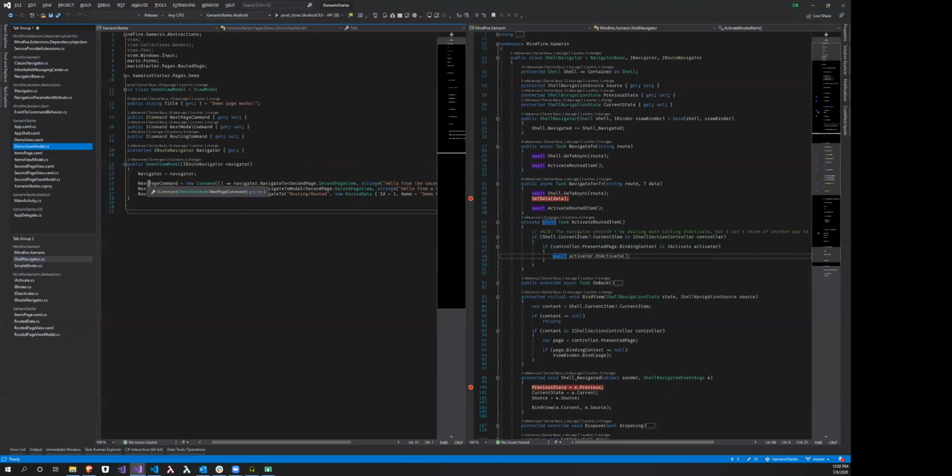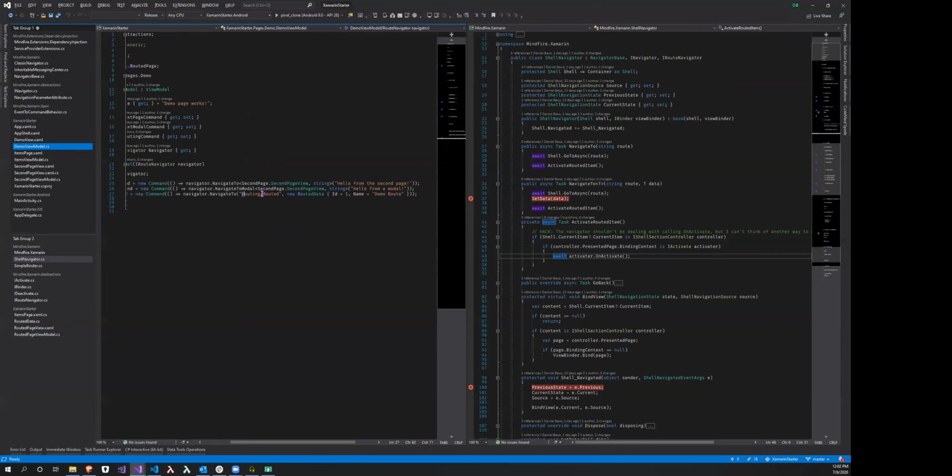So you can see the first way here is using the classic style of navigation. Rather than routing to a route, I'm routing to a page, and I'm even passing in data. So if you're not using the shell, this is the way you're going to be doing it, where you tell it this is the page I want to go to, optionally, here's data. I can also navigate to modals. Before we were using that user dialogues library, we don't need to anymore. We still can if we want. But this will handle modals for us, and that can be any page we want it to be, so we can make our own modals really easily.